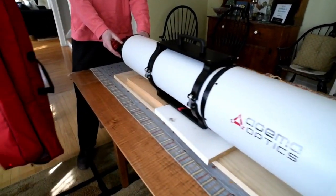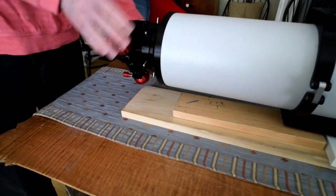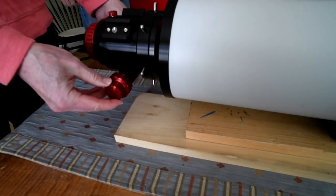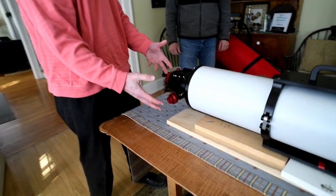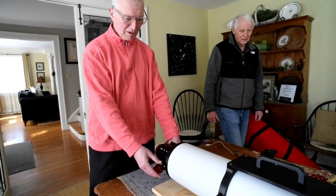It has a sliding dew shield, so it looks kind of short for an F8 when the dew shield is closed. The focuser rotates, and you loosen the lock for the focuser with these handles. When I received the telescope, the spindle was not packed with it, so I had to attach that. You can attach it on the left or right side as you wish.